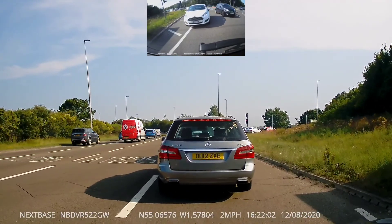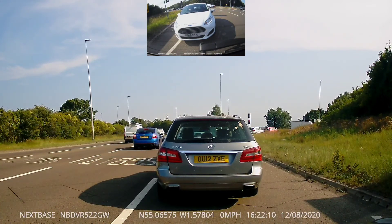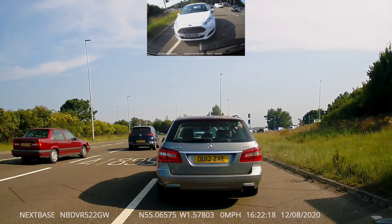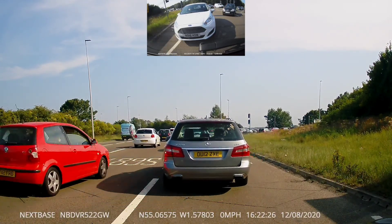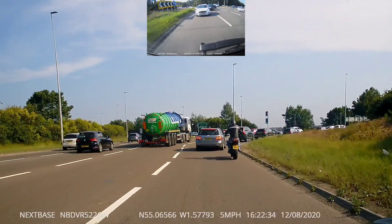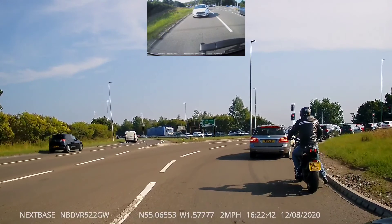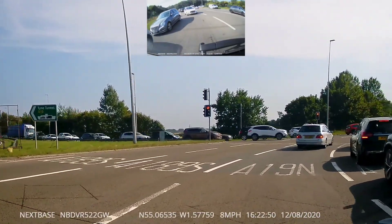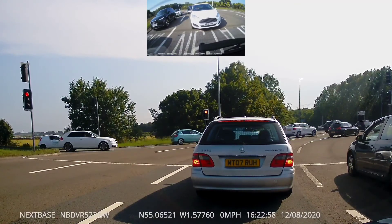Always worth checking mirrors and leaving a bit of a gap in front, because you never know who's going to come alongside you. Leave that little gap so you can keep an eye on road markings and signs — remember that saying: tires on tarmac. Checking the right mirror, you can see a motorbike filtering, so be aware in heavily congested areas that things might come alongside you. On spiral roundabouts this single lane will split, so always move into the left-hand part of the carriageway. When the lane splits, take the left split.